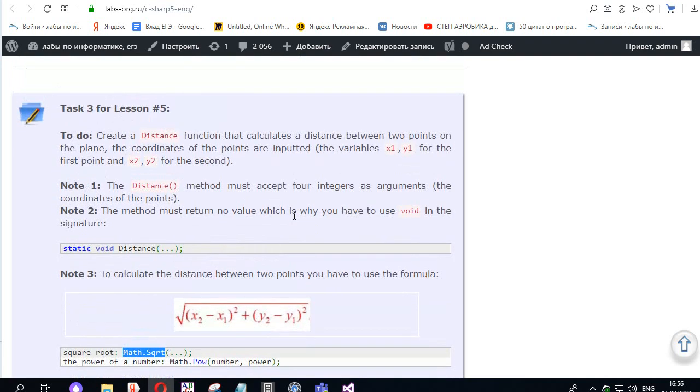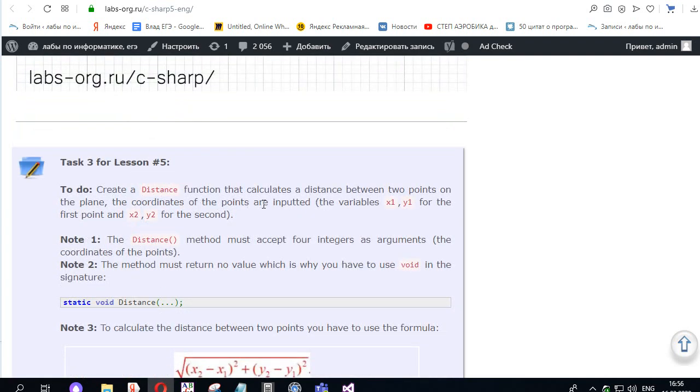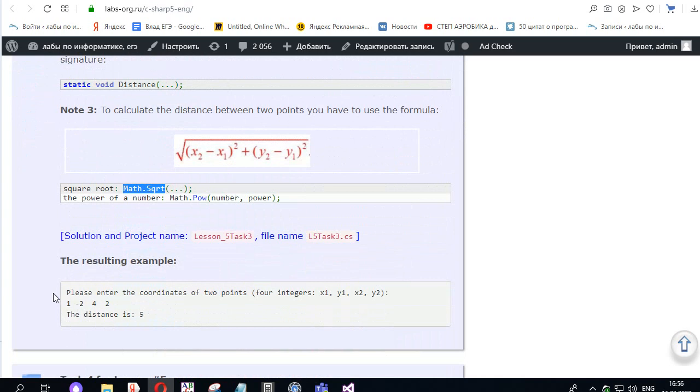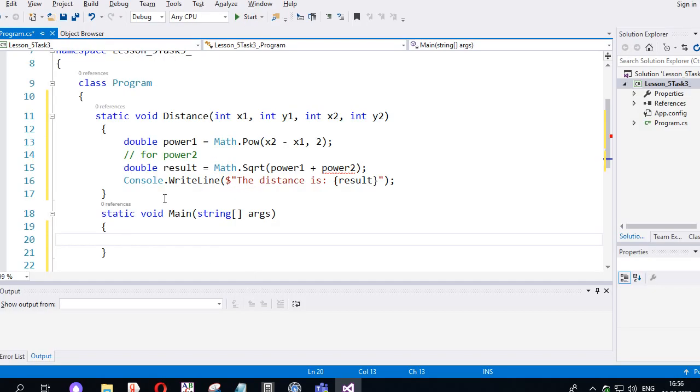So what are you to do here? First, you have to ask the user, please enter the coordinates of 2 points. Yes, ask the user to input 4 points.